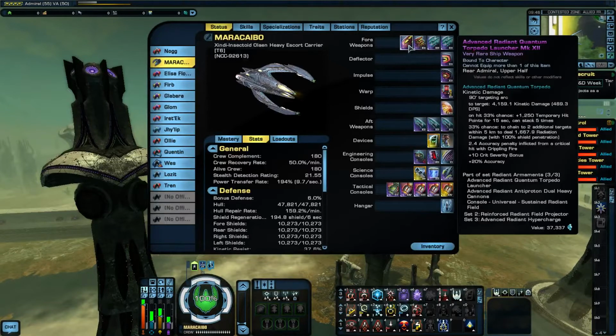Anyway, the torpedo that we get is a quantum torpedo launcher with increased accuracy and crit severity. Does 4,159 kinetic. Let's see. On hit, 33% chance, plus 1,250 hit points for 15 seconds, can stack 5 times. So, the big thing that I've seen with this is increased temporary hit points. So the interesting thing is, are we going to want to have a lot more healing on our ships right now? I'm not sure.